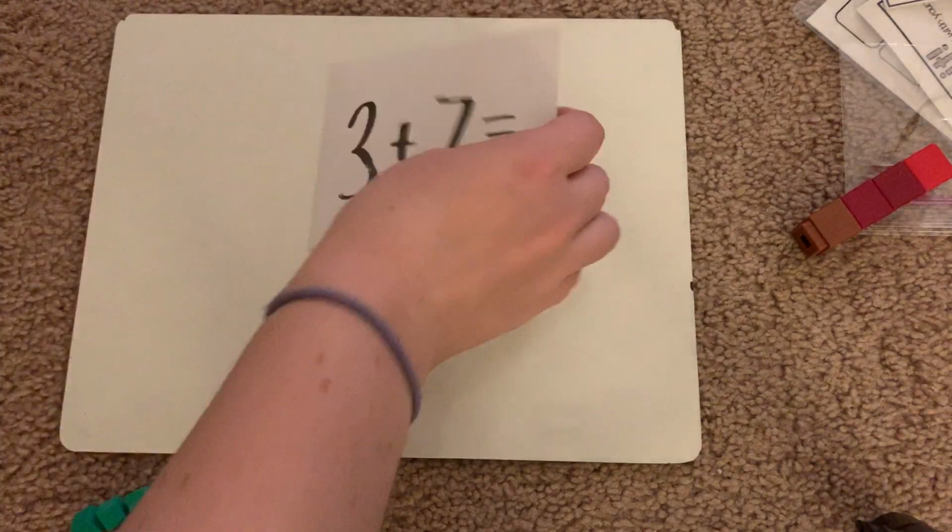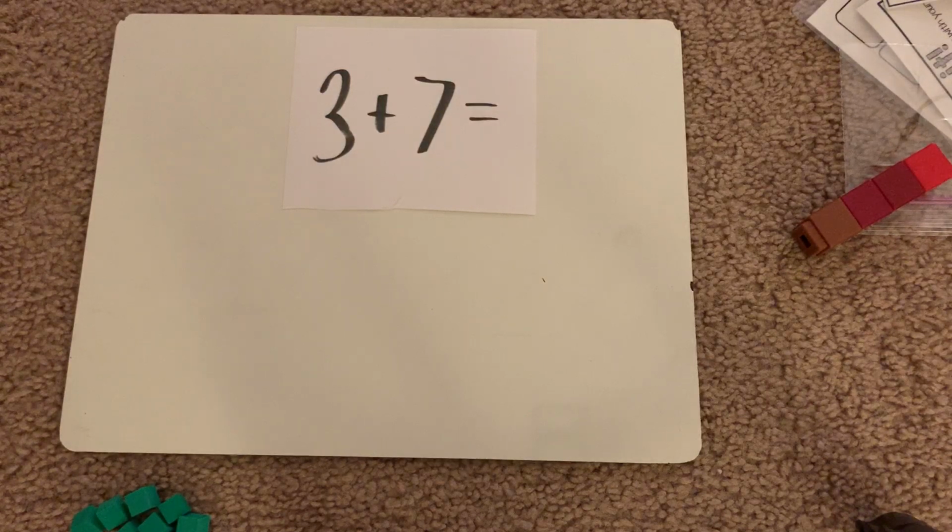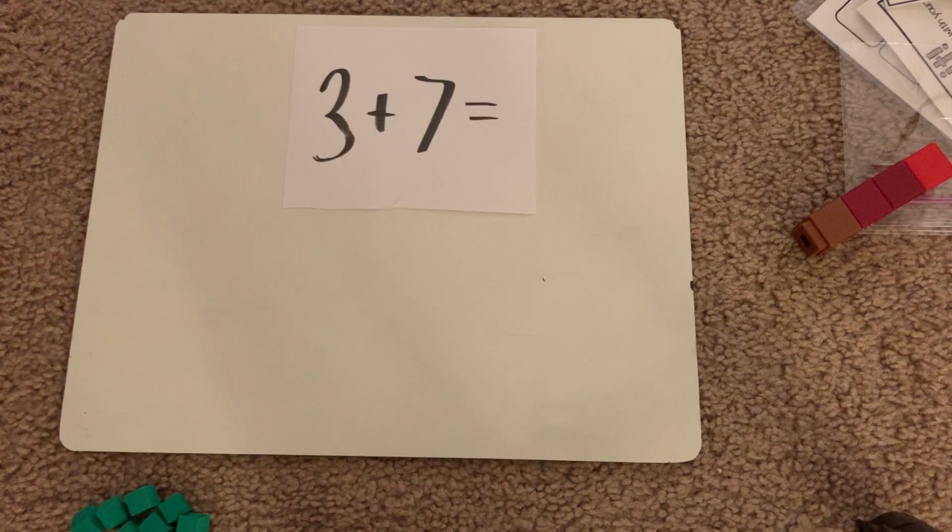Another thing that I wanted to review with you guys is bar models, because I know that those are super, super tricky and I just want to make sure that we are able to do those correctly. So let me show you an equation. Here's my equation. 3 plus 7 equals. Now, I know that some of you guys can solve this in your brains really, really quickly, and you know what the answer is. And I know that some of you guys can use your fingers and solve this, and some of you guys might need to draw a picture to solve this, and all of those are great ways to solve this. So bar models can be used as another way to solve things.